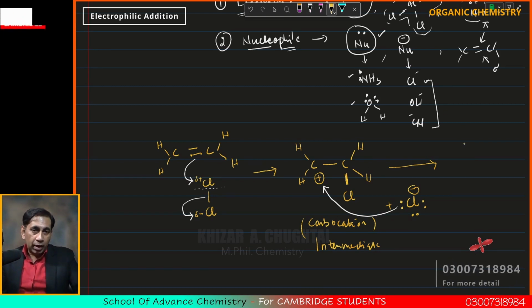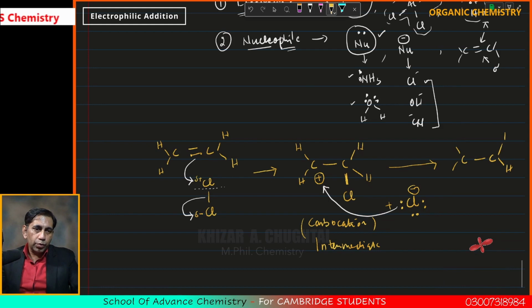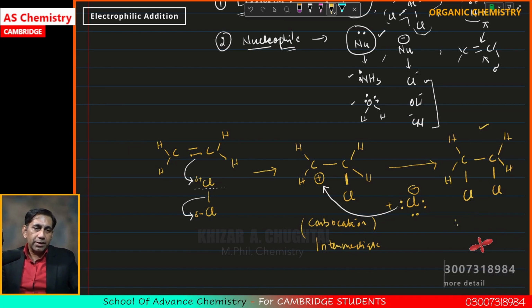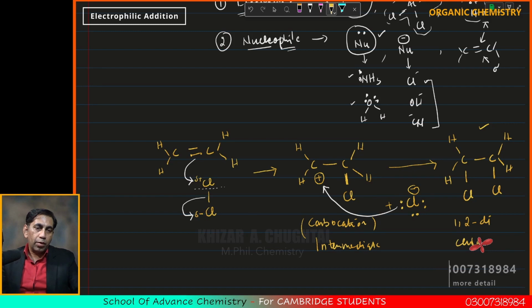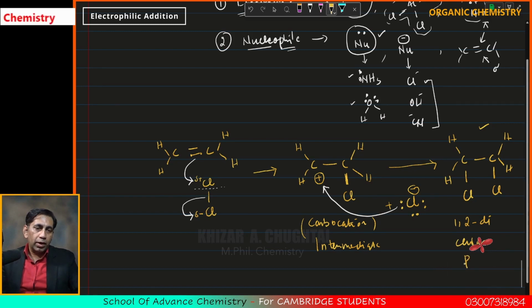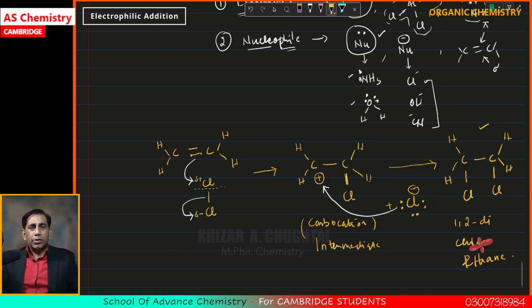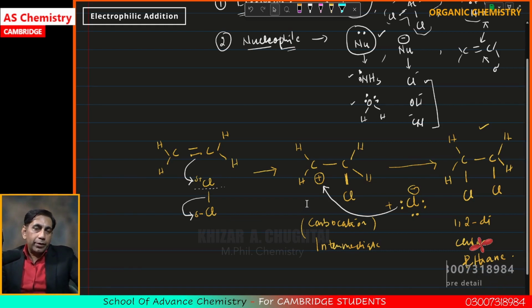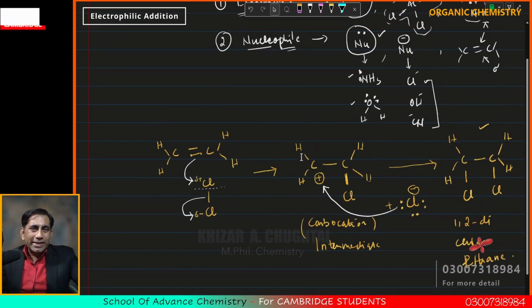Finally, the compound is over here. What is the final product? We are going to have this one product, with the second Cl, H, and boom. This is the final product, said to be 1,2-dichloroethane, a 2-carbon ethane, and so on. So this is the brief general shortcut mechanism of the carbon-carbon double bond. So this is said to be an addition reaction.